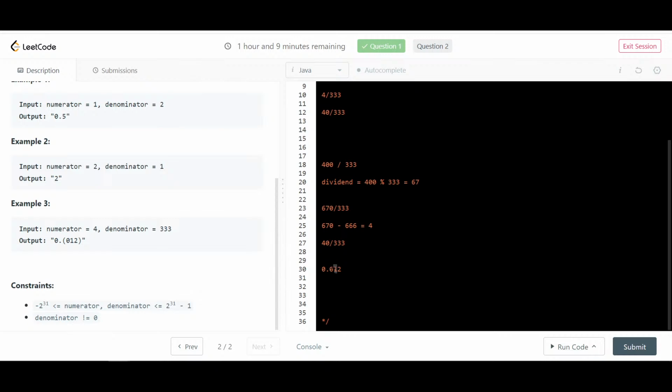I guess I will shift. That's fine. I have to find one: StringBuilder has insert. At this offset you are inserting this string, or at this offset you can insert this character. Fair enough.